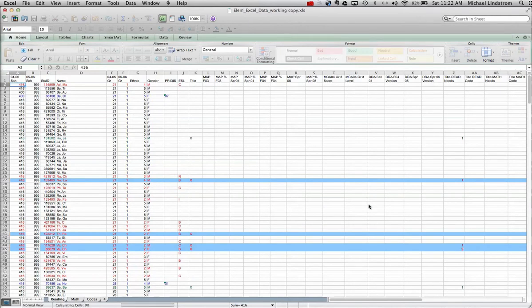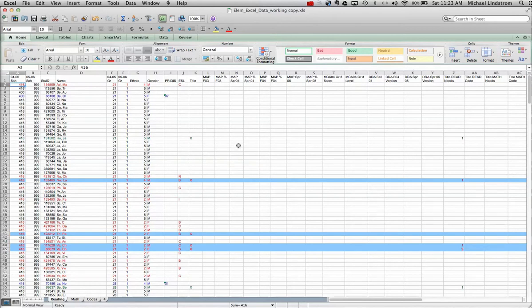That then allows me to continue to work in the data set here, but my original copy is untouched. So I can always go back and open that up and double check and see if anything has changed from my original, or I could always trash the new one and go back to the original, make a new copy, and start that again. So the first lesson is always make a backup copy of your data and never work in the original, work only in the backup copy.